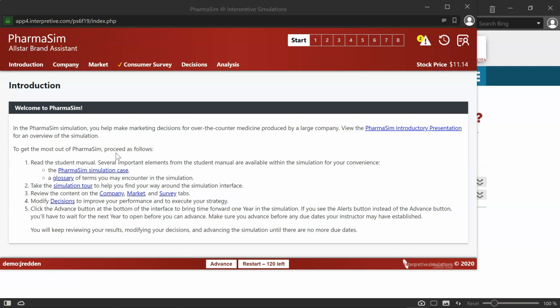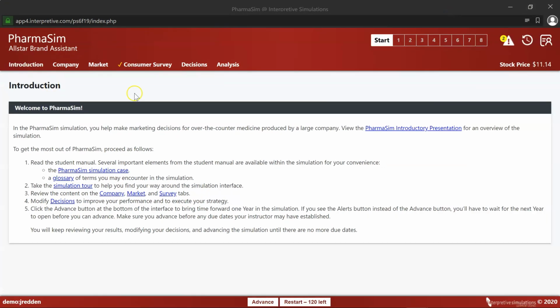And then once you start this simulation, you'll see inside this screen, we have introduction. So again, there are some links here to the case and other information you might find useful. I want to talk a bit about the menu structure we have. So up here, toward the top right, are the different periods. So within any report, we can click on the period to see where we're at for the information there.